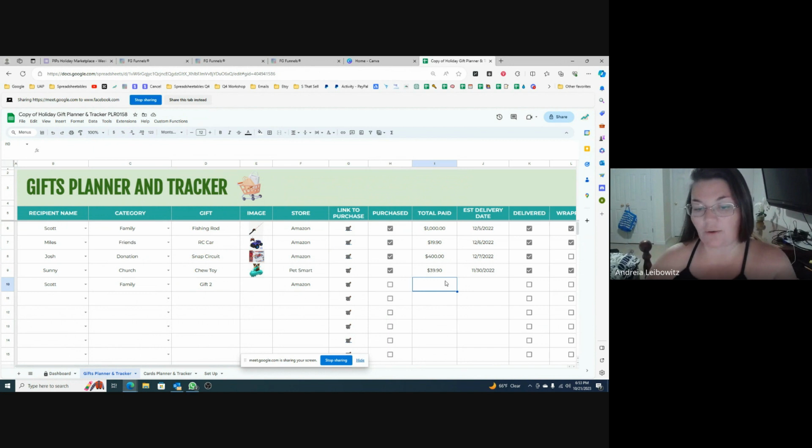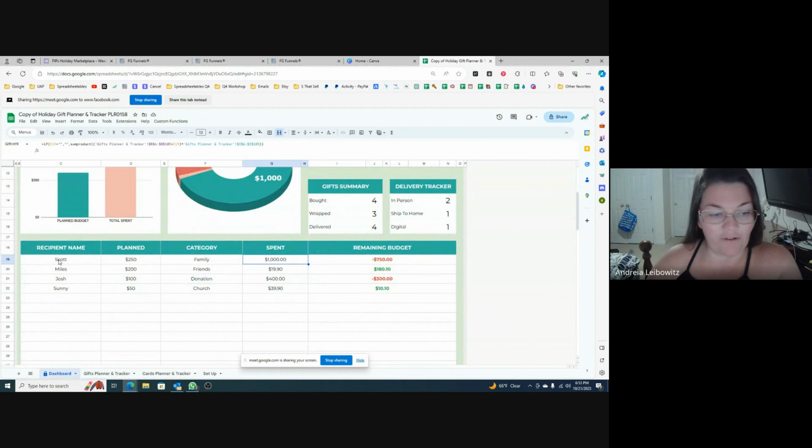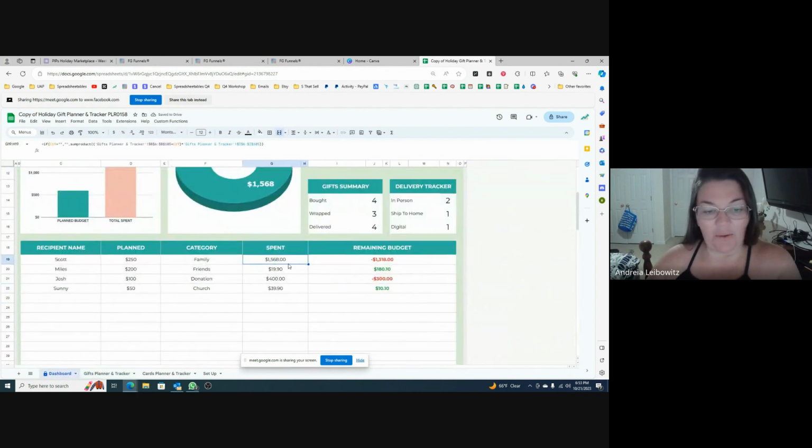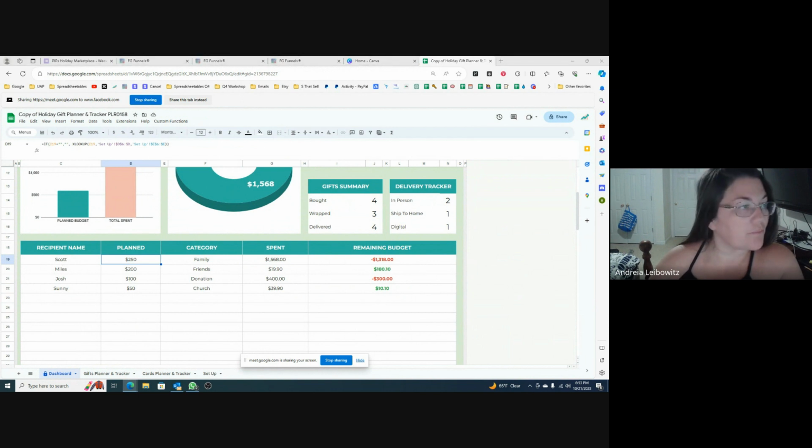And then here is the total page. Let's go back to the dashboard real quick. Right now for here, I have $1,000 spent. Now, if I add, let's put a weird number so we can see it adding up. Now it spends this, and this was the budget. If you go back to the setup page, this is pulling the information from the setup, if you see over here.